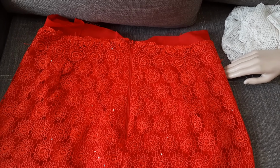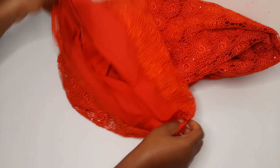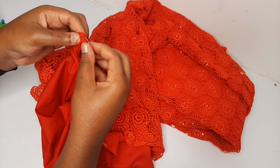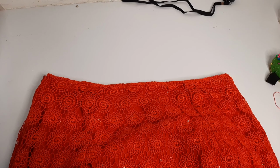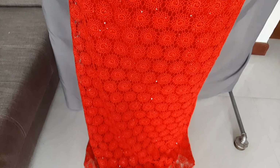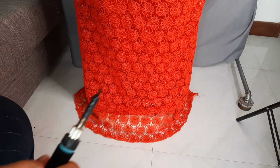I managed to get the zip into the seam without incident, which is a miracle and a half. I really need to practice sewing zips into partially closed seams. Once that ordeal was done, the next task was the waistband, which I ended up finishing by hand. And just like that, the base of the skirt was done. At this point, I was decently satisfied with the fit of the skirt, so it was time to move on to the fun part. I want to reshape the hemline to be asymmetrical.